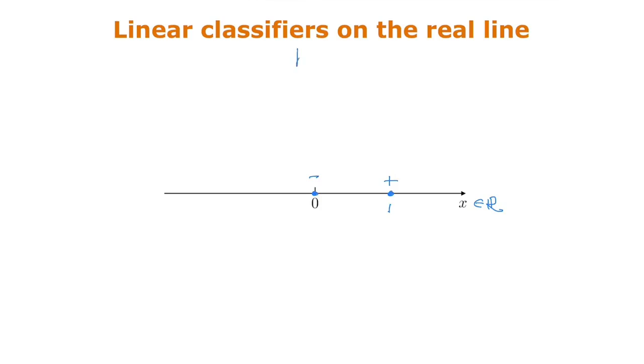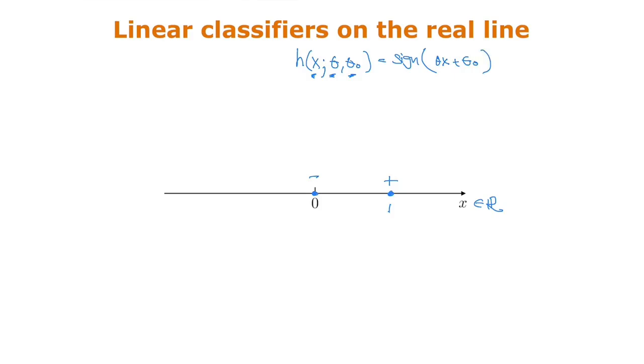Remember that the linear classifiers were represented as h, taking x, the example, as an input, and having two parameters, theta and theta naught, where now both of these are scalar since x is one-dimensional. And this is just a sign of a linear function here. Now just a regular scalar product of theta x plus theta naught.